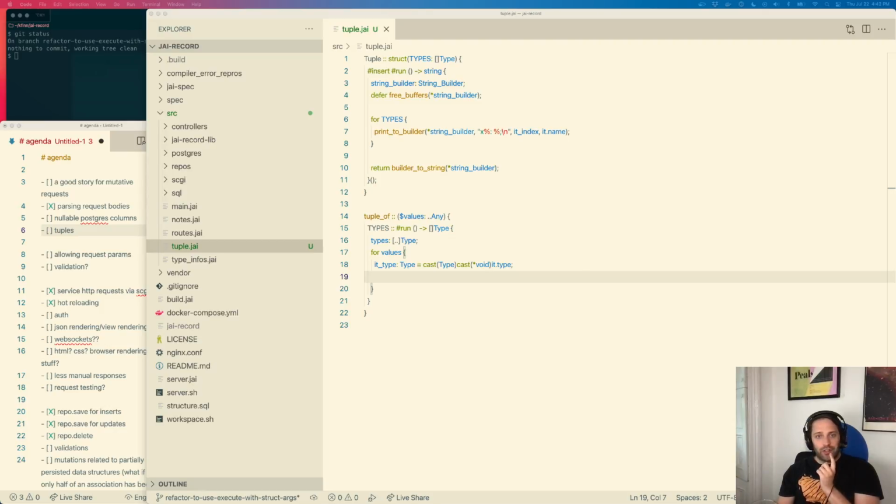Alright. He says, what's the difference between type and pointer to type info at runtime?